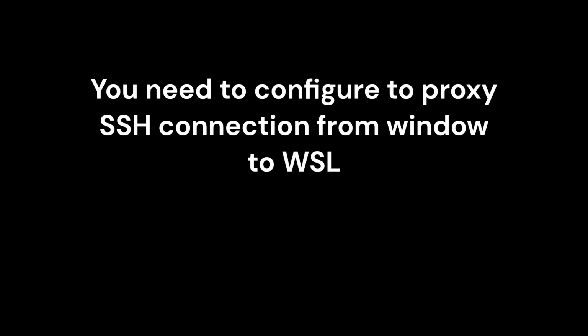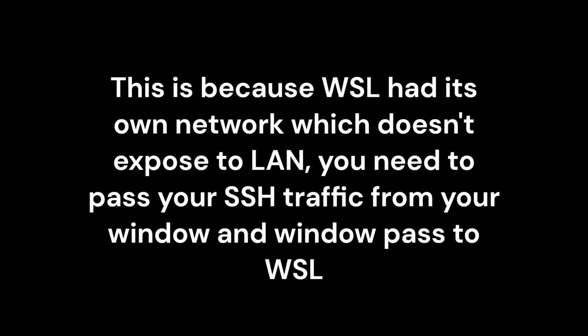After you start your SSH server in WSL, you still need to configure a proxy for the SSH connection from Windows to WSL. This is because WSL has its own network which is not exposed to the local area network. You need to pass your SSH traffic to Windows, and Windows passes the traffic to WSL.